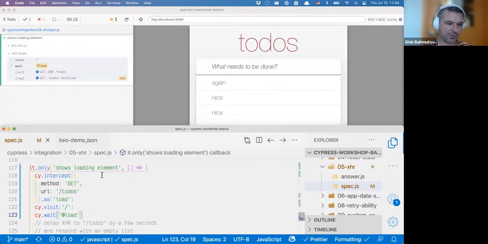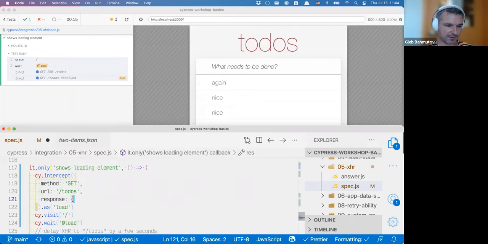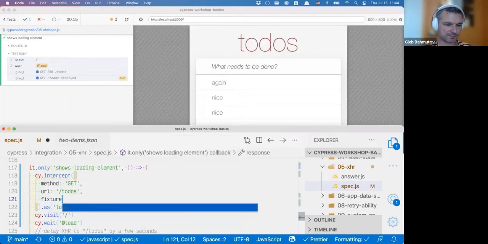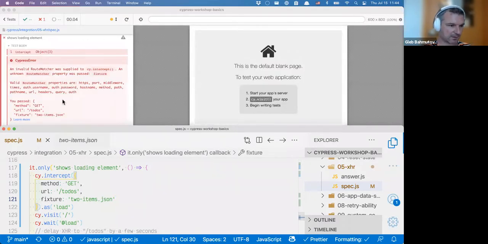Okay, now the one thing we can say, I think a response here is an empty list, or let's say fixture. Let's say 2 items JSON. Fixture, no? I can never remember. I forgot the syntax for response.